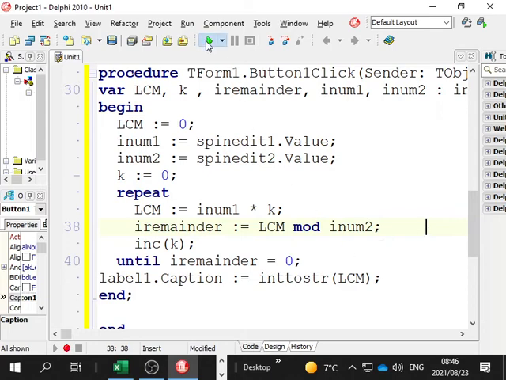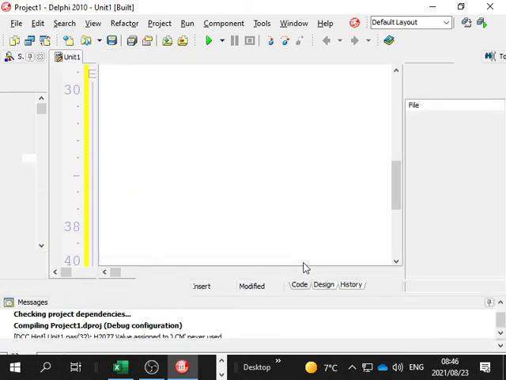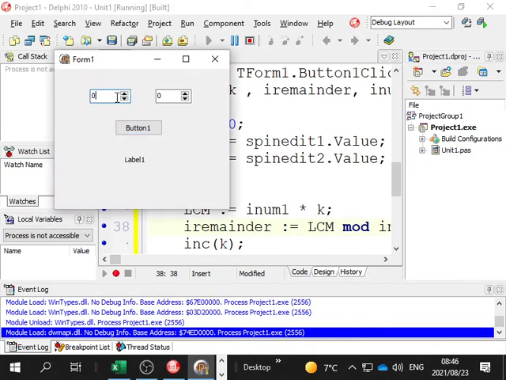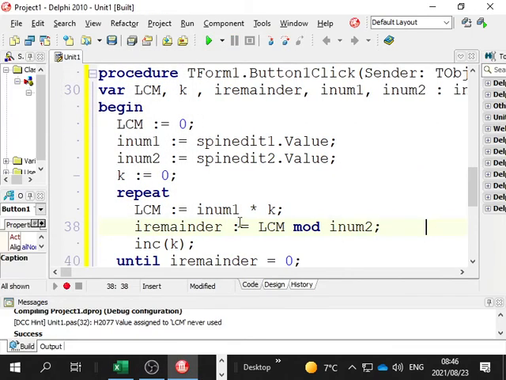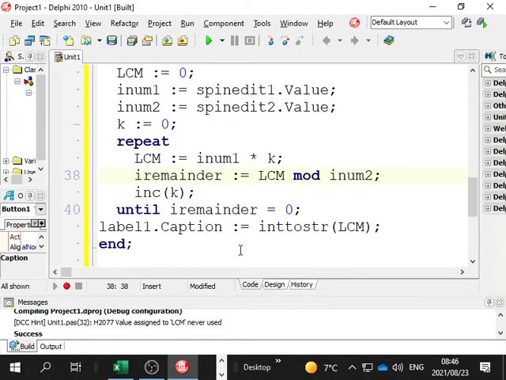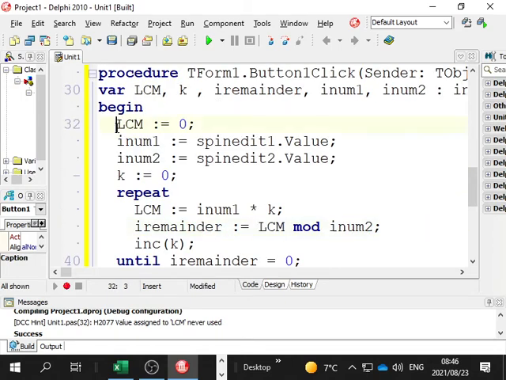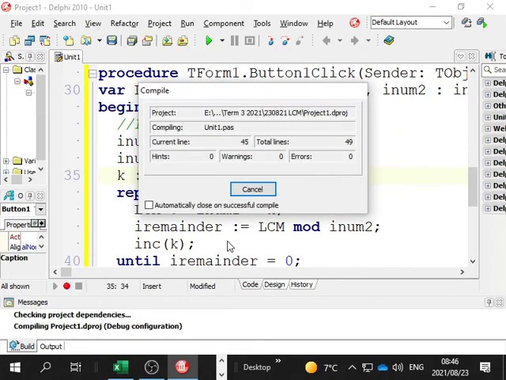Okay, I'm going to run my program to double check that it's correct. And we're dealing with two numbers here. We had 15 and 6. And we know that it's supposed to be 30, but why does it say 0? Okay, we have to trace through our program and double check, but let me just try one more thing.